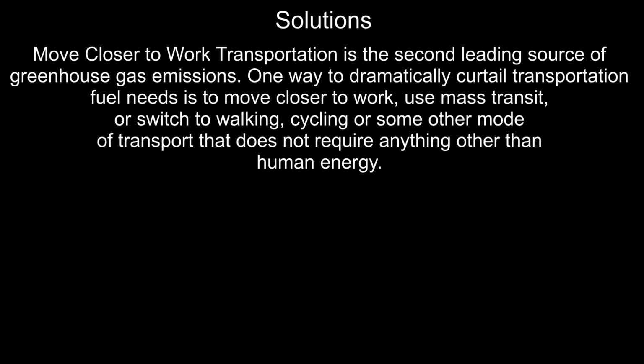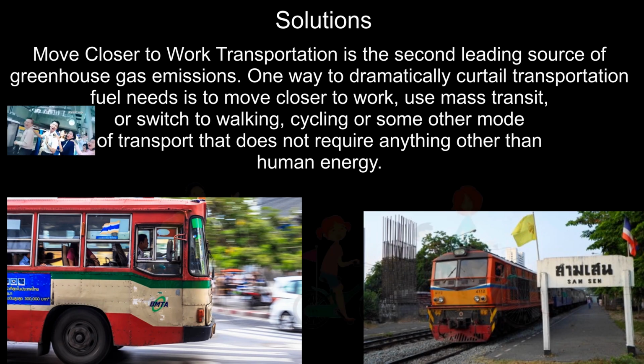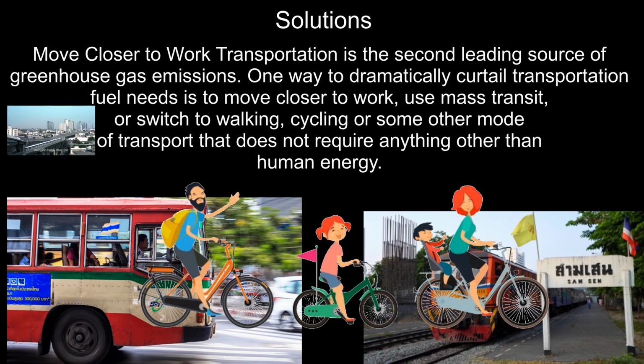Moving closer to work: transportation is the second leading source of greenhouse gas emissions. One way to dramatically curtail transportation fuel needs is to move closer to work, use mass transit, or switch to walking, cycling, or some other mode of transport that does not require anything other than human energy.